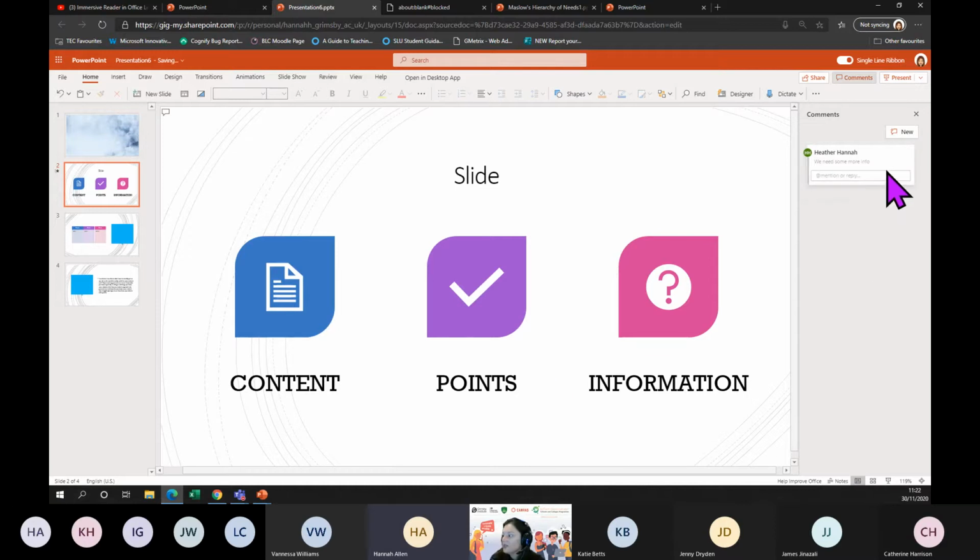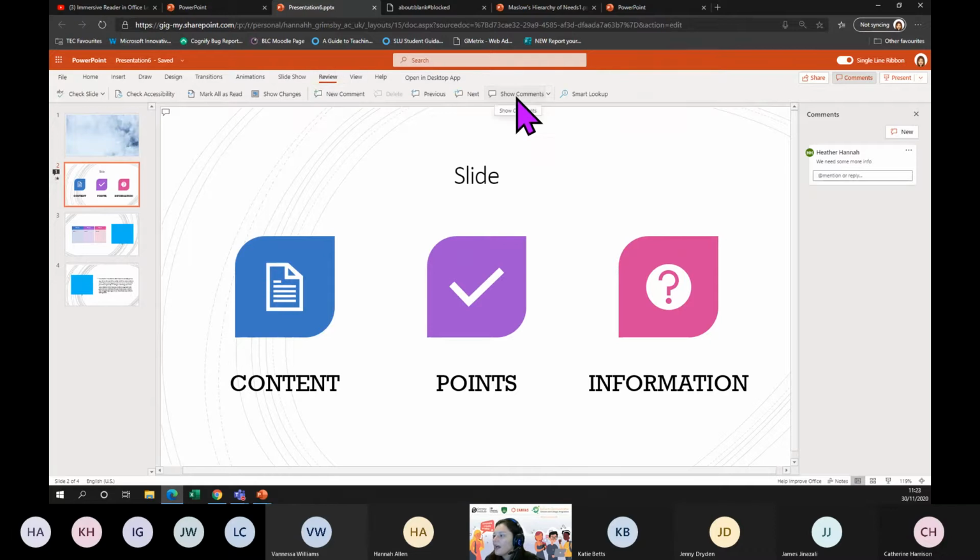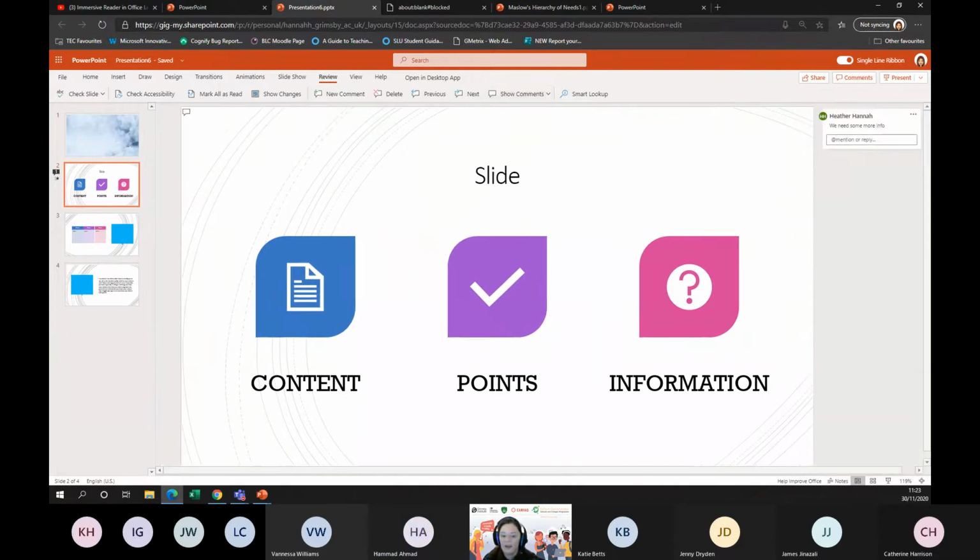Okay, so here you go. So you've just added some comments in there, so obviously everyone can see those comments, and if you open up the comments, you'd be able to see. So if I go to the review tab, there we go, and click on show comments. So you'll be able to see comments for the different slides. And this means that you can work together on your documents. Okay, and you can click through those with the previous and the next options. So that's a good idea for working collaboratively.